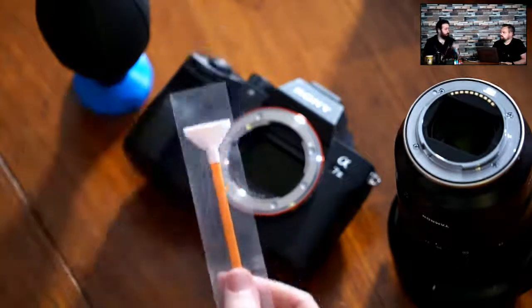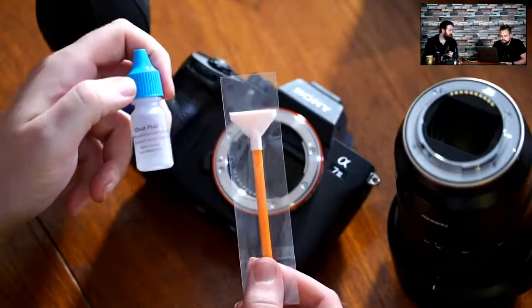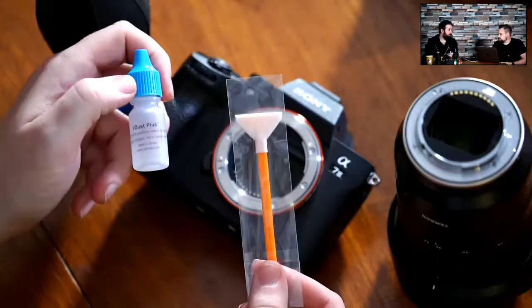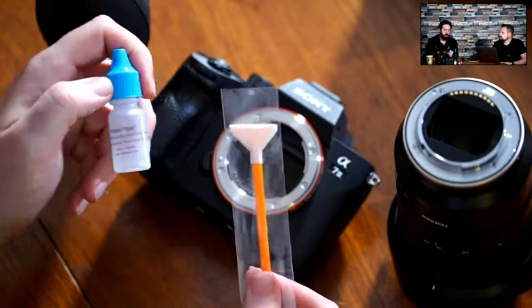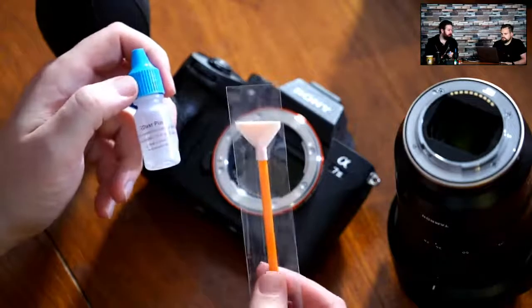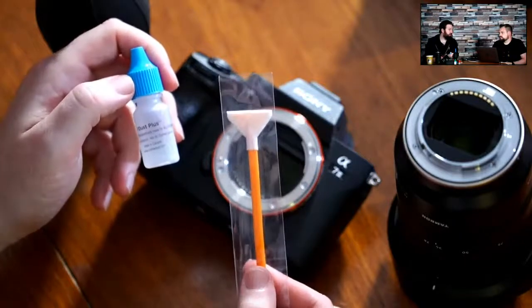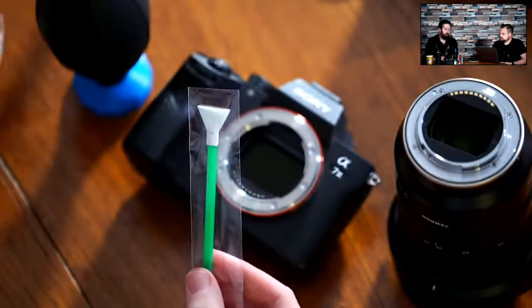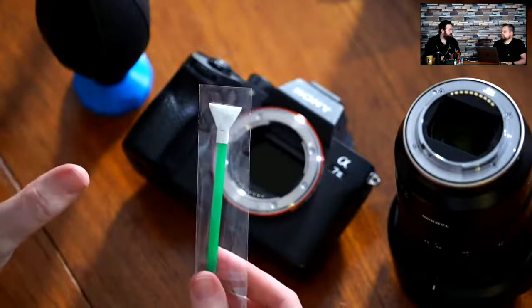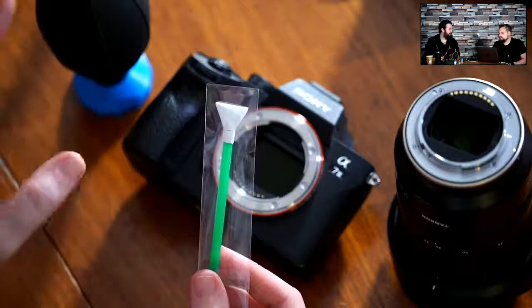And also they brought out a certain type of solution that works with these swabs, which is called V-Dust Plus. So this is what we use in store to do our own cleans. But if you're a Sony user, then these are really the only two that you can use: the V-Dust Plus solution and the orange swabs. If you're on any other brand, then you can switch over to green swabs, which are actually easier to use. So I would recommend that you use green if you're on anything but Sony.